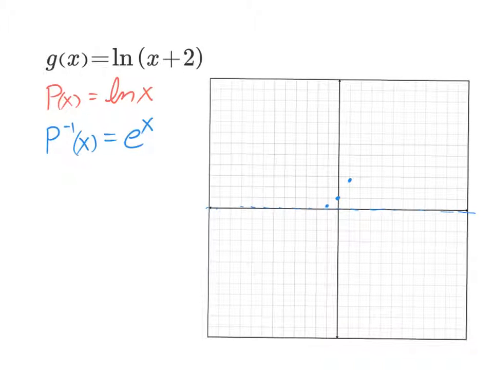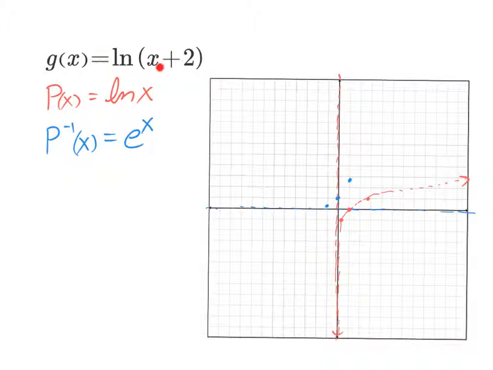Now, what we know about inverses is that you have to switch the x and y in order to get my actual function. So I can switch all my x's and y's. And so if I do that, (0, 1) then becomes (1, 0). So that becomes right there. (1, 2.7) becomes (2.7, 1), which is right there. And then (-1, 1/3) becomes (1/3, -1). And my asymptote that's on my x-axis now becomes an asymptote on my y-axis. So this right here is the red graph here.